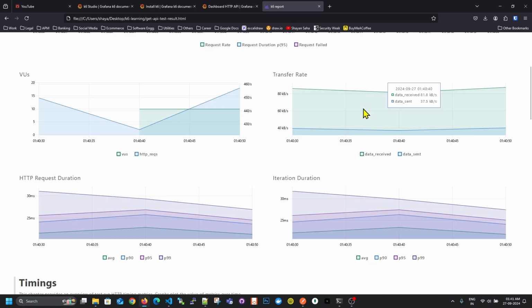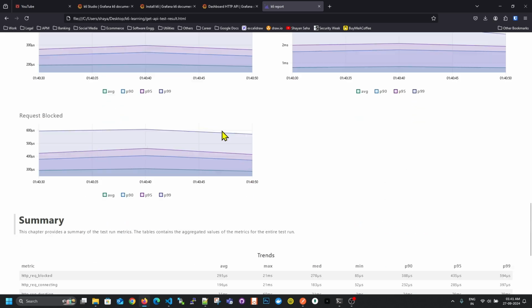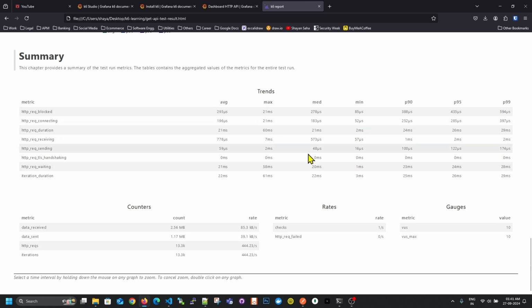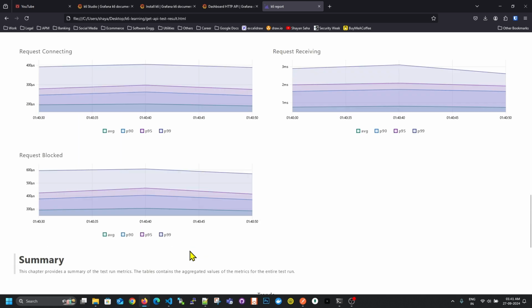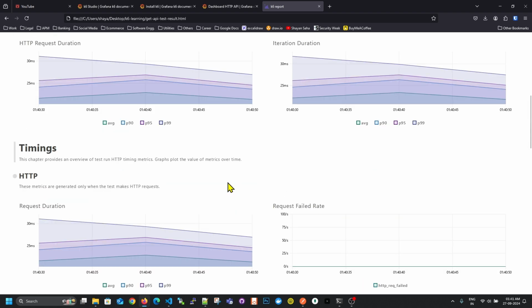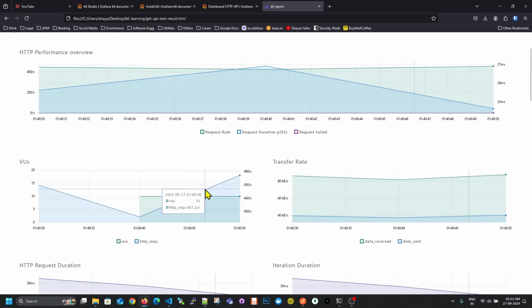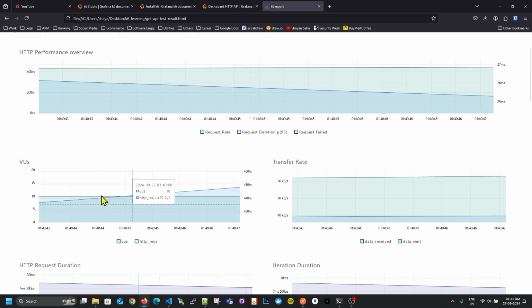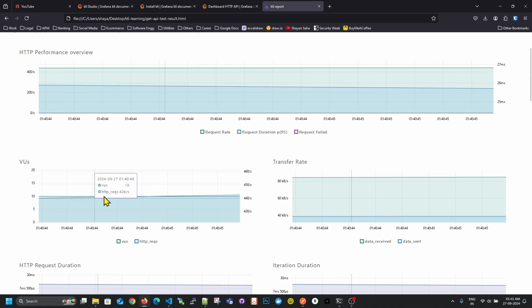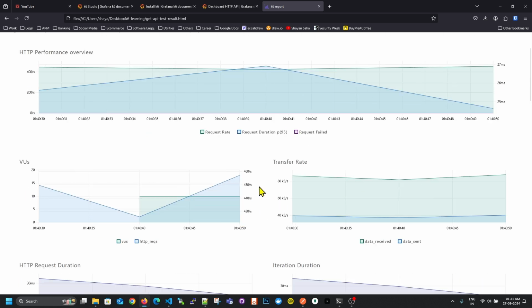So here as you can see, we have one interactive report with the graphs and all, and at the bottom we have the table with all the data. And there is a cool feature here. If you want to zoom into a particular part, for example in this graph I want to zoom into that intersection, I can just drag my mouse to build a square, and for that same time frame all the graphs will get updated. And if you want to switch back, just double click on the chart, it will go back to the normal state.